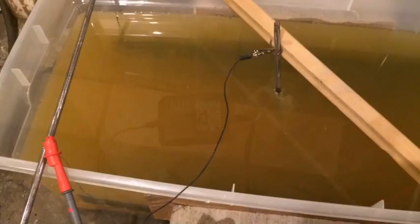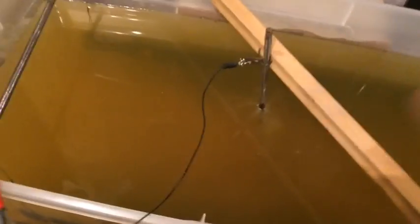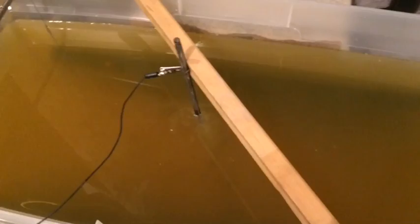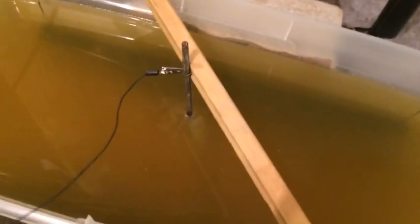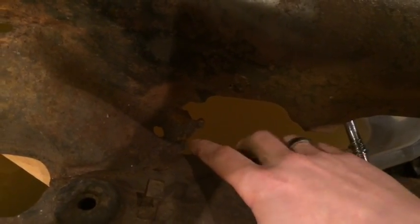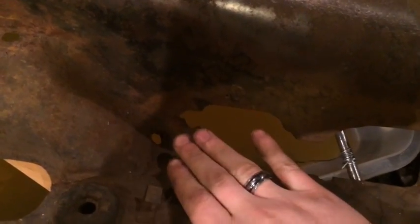One of the great things about this process is safety - both safety for the user and safety for the metal. As far as safety for the metal goes, this is also often used in museum restorations. The reason is it doesn't hurt the metal any, which is really important for a situation like this where we've got corrosion right where it meets the number two cylinder. The cylinder head there gets real hot and the metal tends to corrode away fast. If you were to sandblast that or even soda blast it, it'll take out a lot of metal. But by just stripping the rust off electrically, it's going to leave the rest of that metal intact and gives us something to patch. That's why a lot of museum restorations use this - because it doesn't affect the solid steel at all, it only affects the oxide layer on the outside.